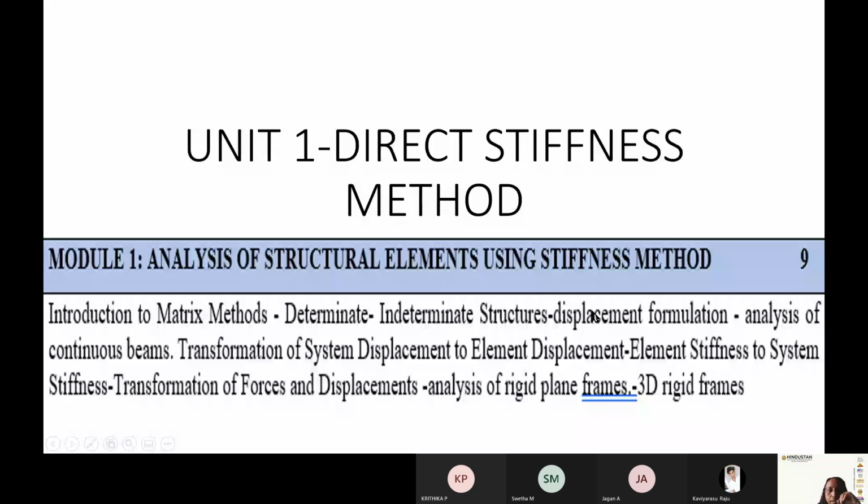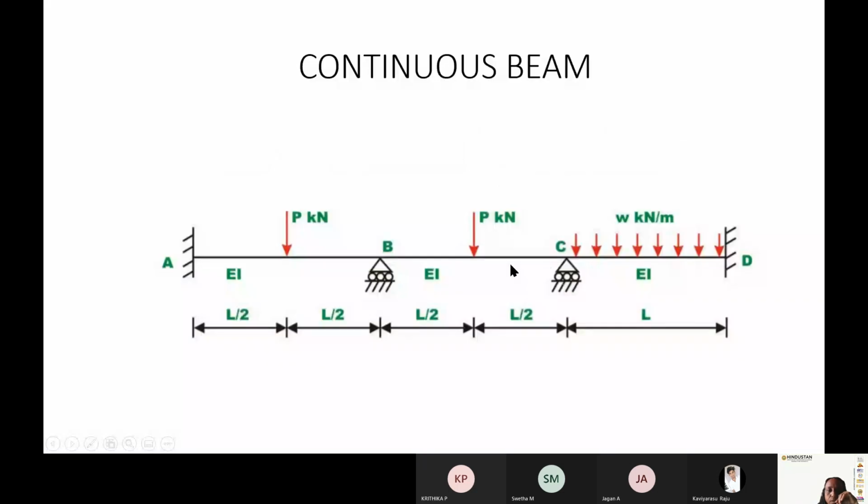Last class, what we dealt with is the stiffness method of analysis. That is the first unit, and we have seen something about the continuous beam, and especially we talked about the supports, that is, the different types of support. The first one is the fixed support, then the roller support, and another one is the hinged support or simply supported. These are the three types of supports we have seen. The nature of the fixed support is that it won't allow any rotation, and it won't allow any translation also.